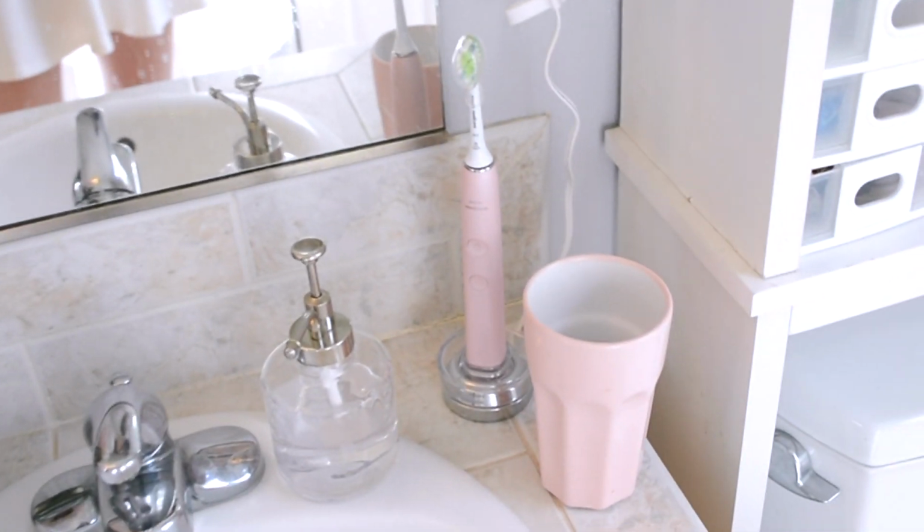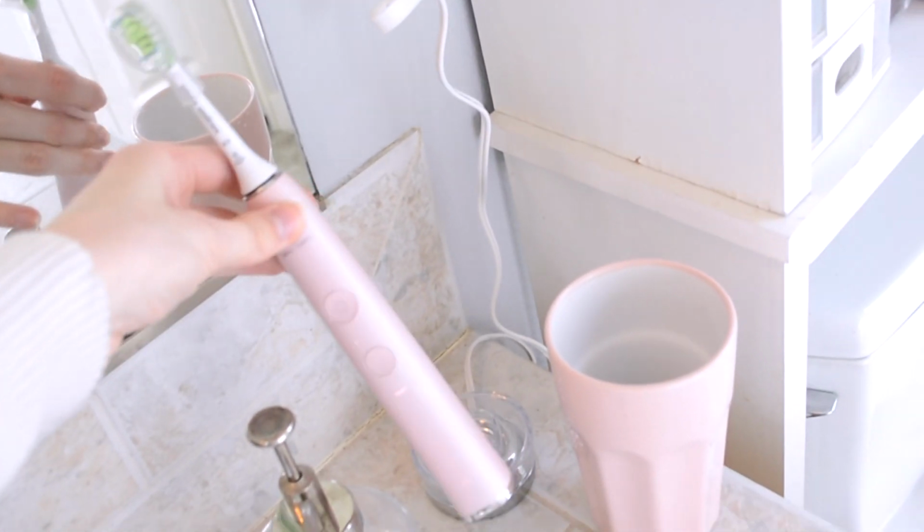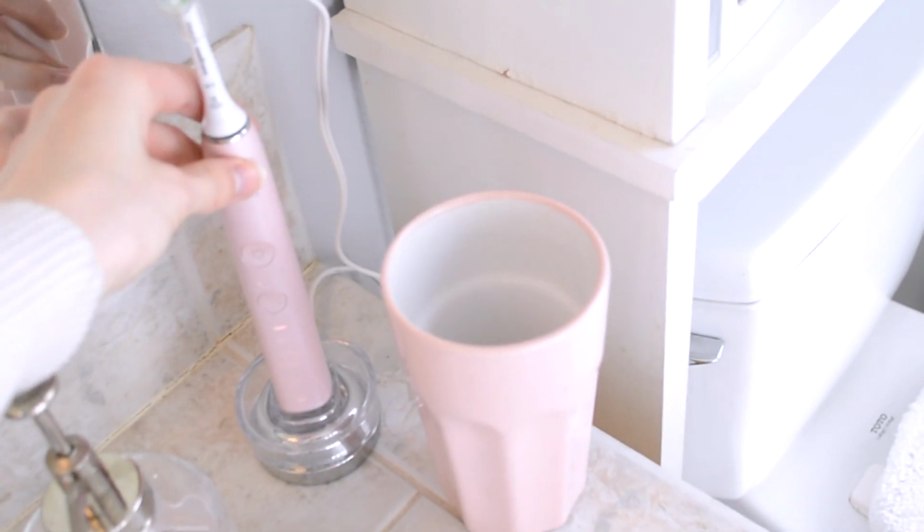I have all my favorite perfumes right here. And then my skincare all fits perfectly in this little mirrored container, as well as some makeup items. And I have my roses, of course. And then over here I have my little pink face towel with my equally pink cup and my new Sonicare toothbrush, which is just my most favorite thing. Only I would get excited about a toothbrush as long as it's pink.